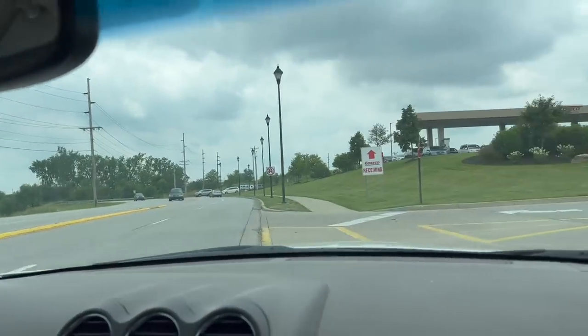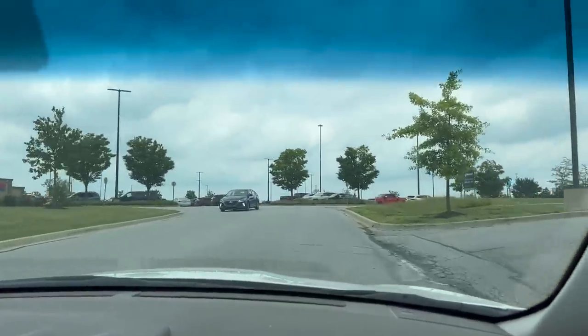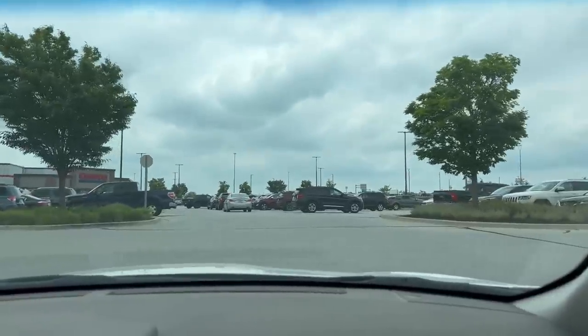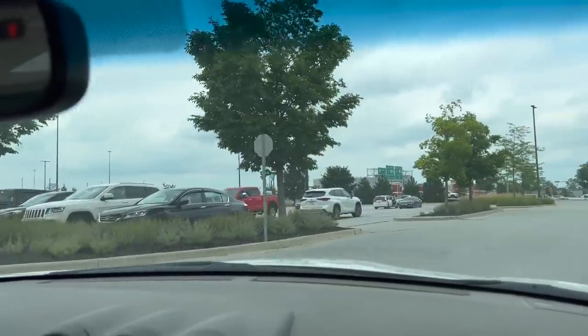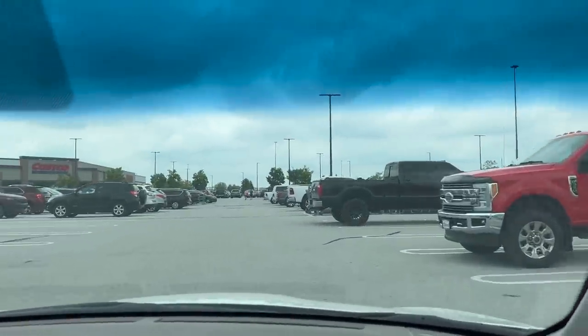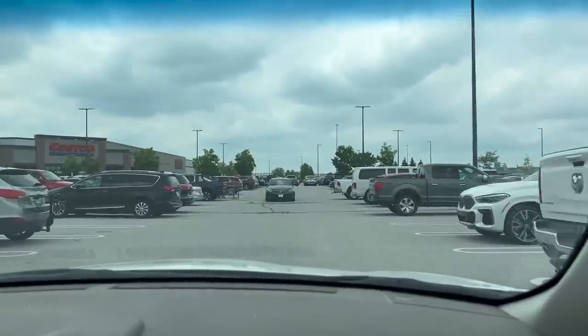Not sure what we're going to buy. I know there are some things that were on sale that we were talking about before the sale started that we wanted, so we're going to wander around and see if we can find some stuff. Oh my gosh, look at the line to get into the gas station. Gas prices have dropped — like $4.40 around here, but we were at Sam's and it was $4.18, so they're probably comparable. It's backed up out into the parking lot. We're going to get parked and head on into Costco.